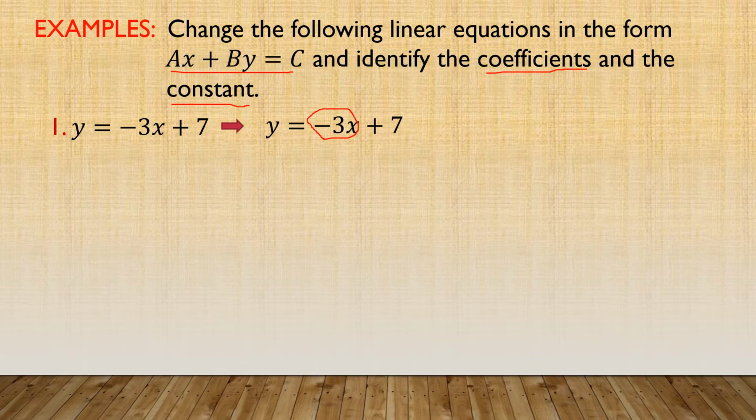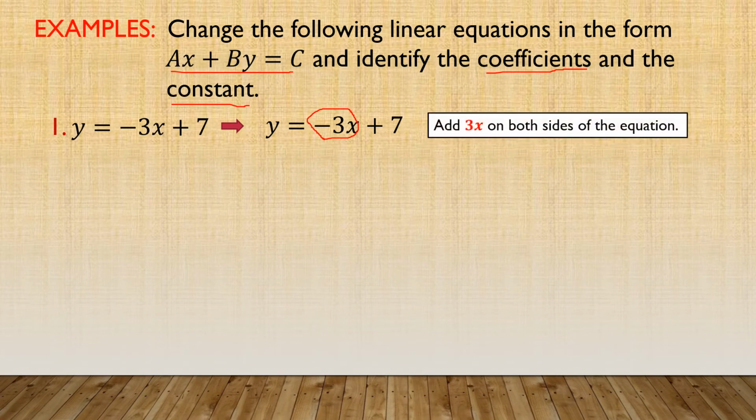So, how can we remove this? So, ang gagawin lang dyan, kukunin mo yung additive inverse. Ang kabaligtaran or yung opposite, ang additive inverse ng negative 3x ay positive 3x. So, yun ang gagawin mo. So, mag-a-add ka ng 3x sa magkabilang side. Add 3x on both sides of the equation. Okay, so yan. So magdadagdag daw tayo ng 3x sa magkabilang side.